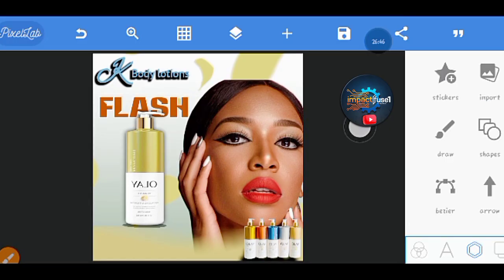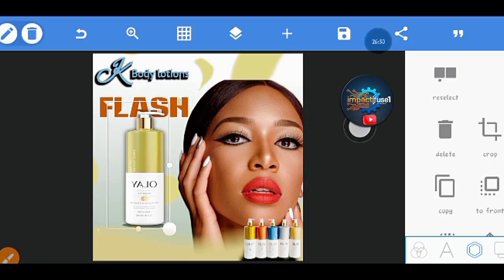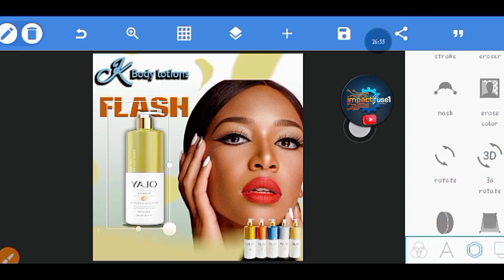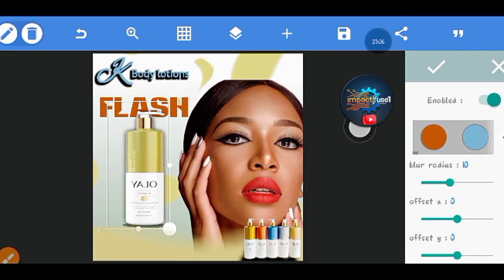As we send our text behind, now we give this bottle a shadow color. Okay, we just give this a shadow. Although it already has a reflective shadow down, we just want to add more reality to our work. So we reduce the blurriness a little bit and now we increase the shadow.